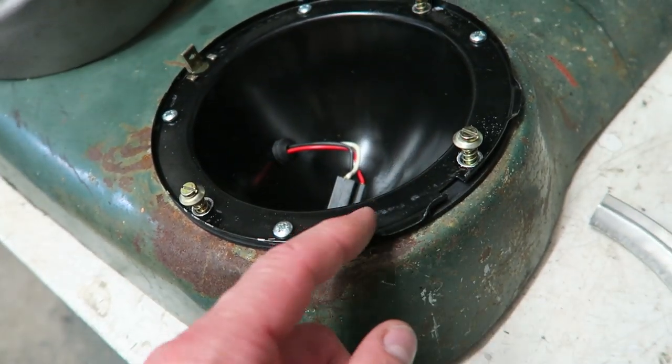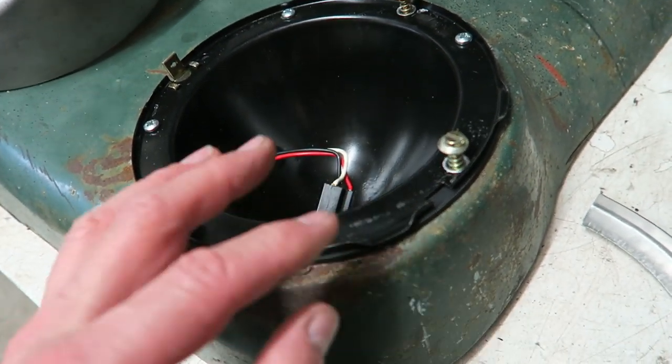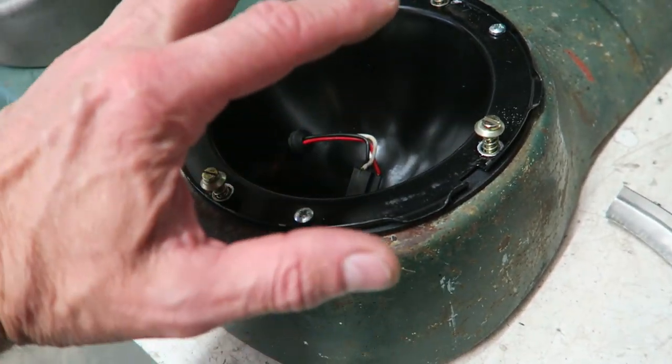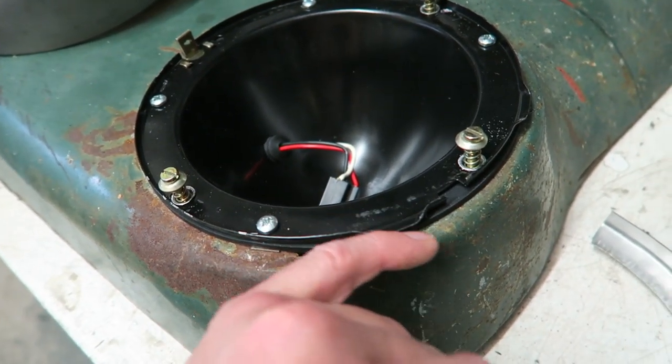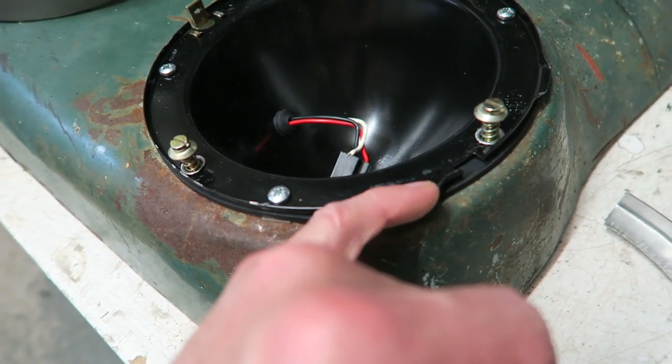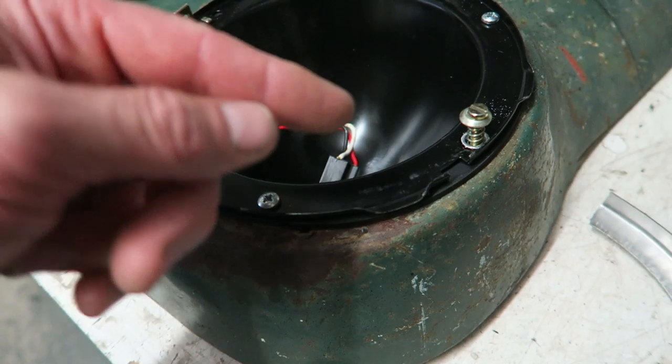So if you weld anything to this and it gets in the way of the headlight itself, it's going to stop the beam from being adjusted. So I've got to keep things well away from there. I have actually got quite a gap between the edge of the bowl and the headlamp rim.